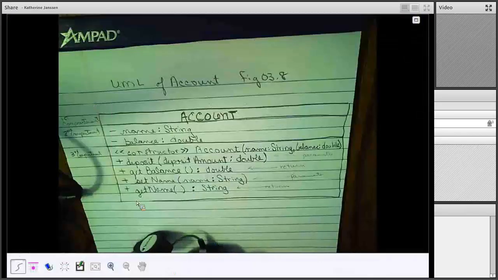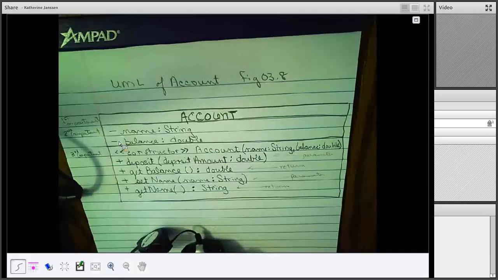And sure enough, in our Unified Modeling Language, we had in our second compartment private name of type string and private instance variable balance of type double.